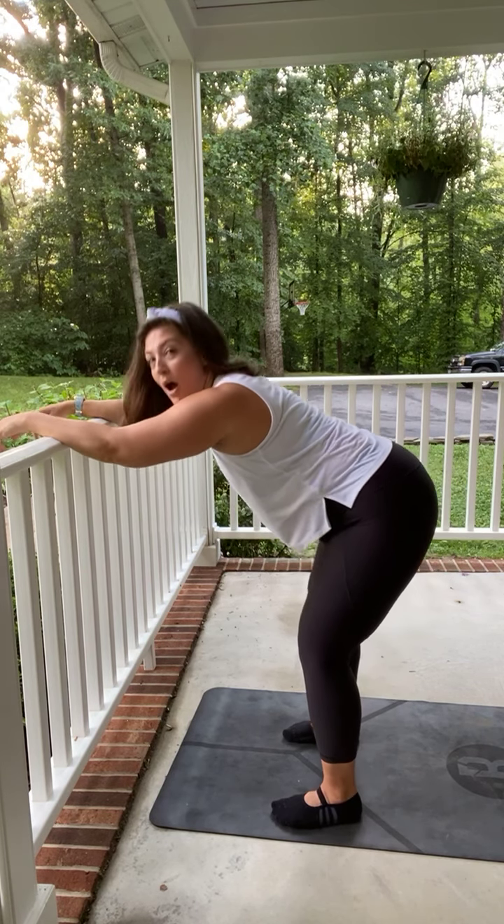All right, y'all, I'm going to hit you with those thighs and core. Come into the second position, shoulders back, chest lifted. We're just going to drop it down, two, and up. You'll notice in barre a lot of things that are very similar to ballet, or yoga, or pilates — because barre borrows from all three, but makes it its own thing. If you have a very classical background in dance, you might think 'that's not how you do it in dance' — and you're right, that's how we do it in barre.